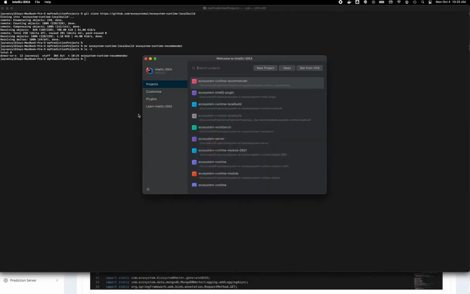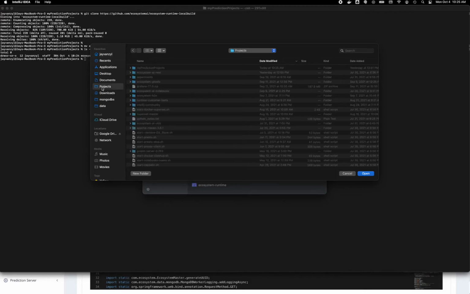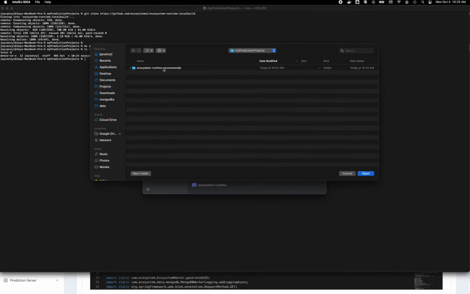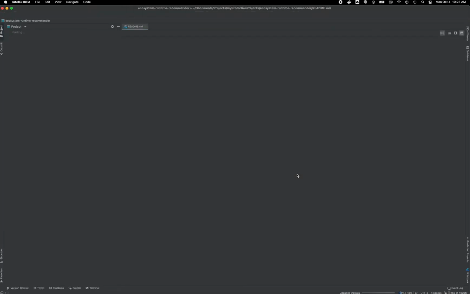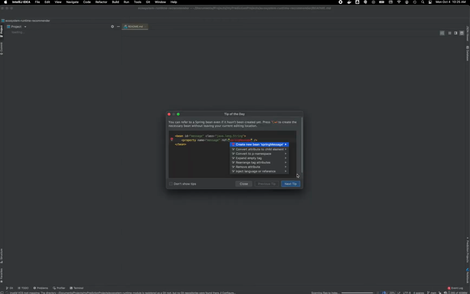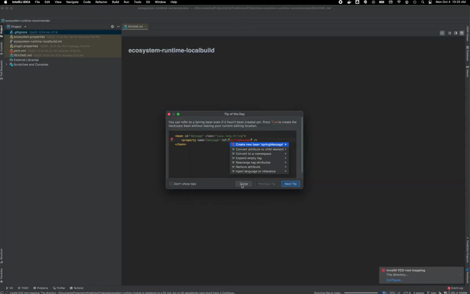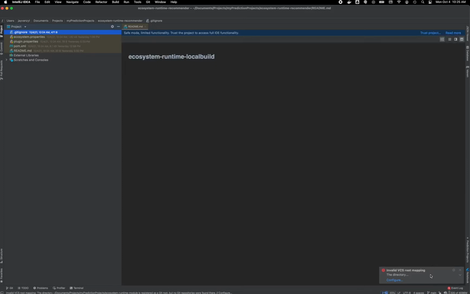You will see here that what I normally would do is, well, let's just do it from here. I'll go open my project. Go to Projects. There is my project that I cloned and moved. You would have to just keep an eye out for any settings that you would have to change. For now, you'll see that I don't have my version control set up for this project, and we will do that later.